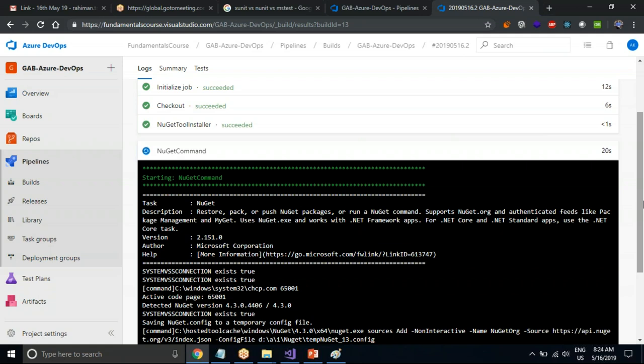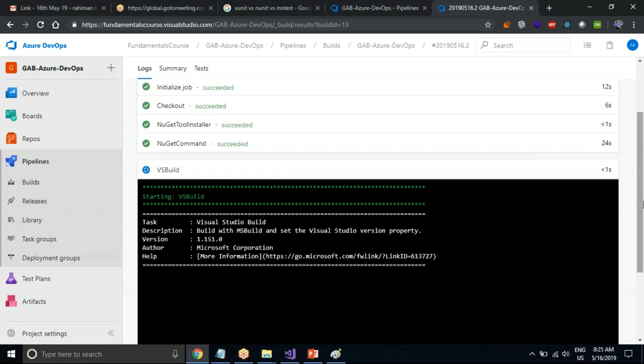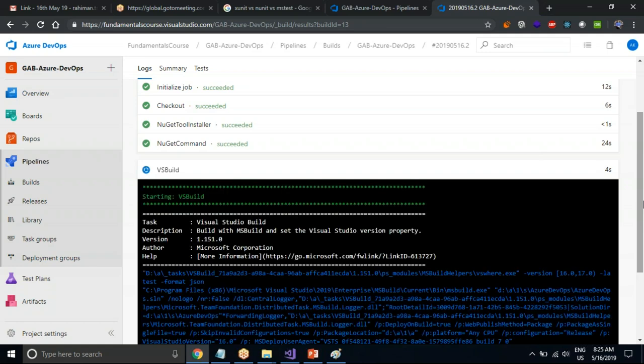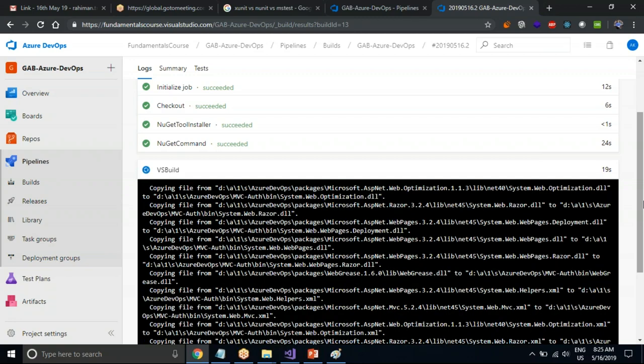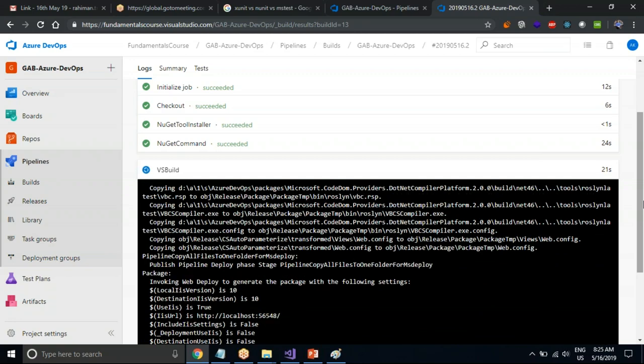Because every time, whenever a change happens, you can expect that the change would be available in your QA environment within no time. Because of this process, I did not trigger the build manually. It was watching and it went ahead and triggered the build and it is building my code. That's the beauty of CI/CD pipelines. They are very efficient and they know what needs to be done when there is a check-in. So let it just build.